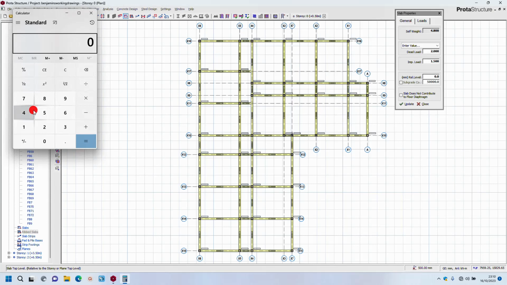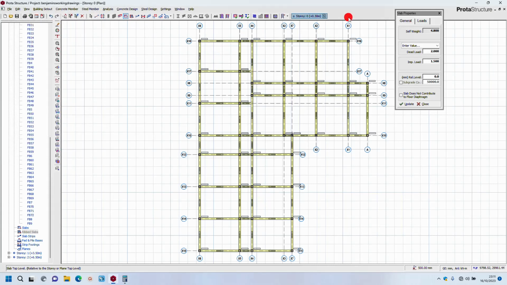So my beam depth is 1 meter, that is 1000 millimeter, right? Minus my slab thickness, which is 20 cm, equivalent to 200 millimeter, equals, so our slab level is going to be 800 millimeter. This 800 millimeter is the level at which the slab is going to flush exactly at the surface of the beam. So I haven't done this. I'll just minimize this, then come here, put 800, come to general. This is it. Now we'll start placing.